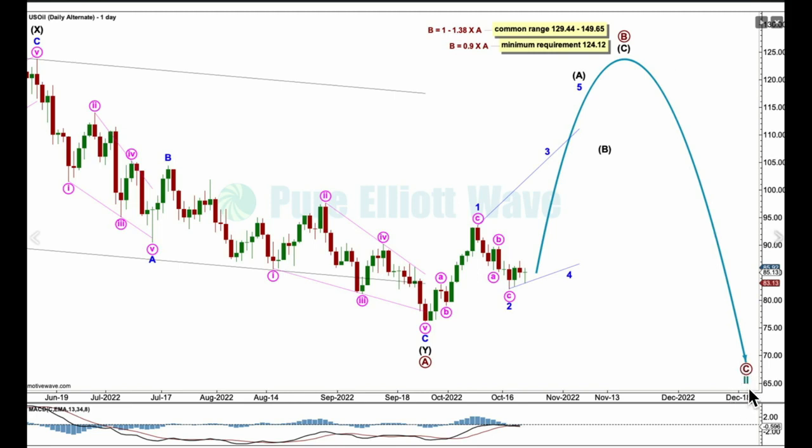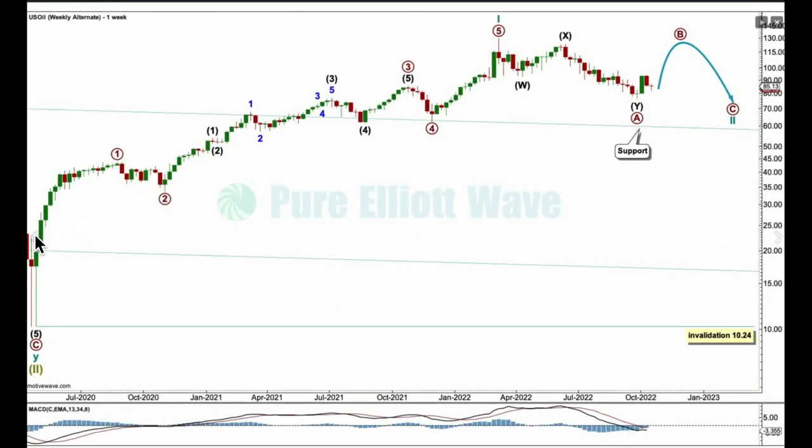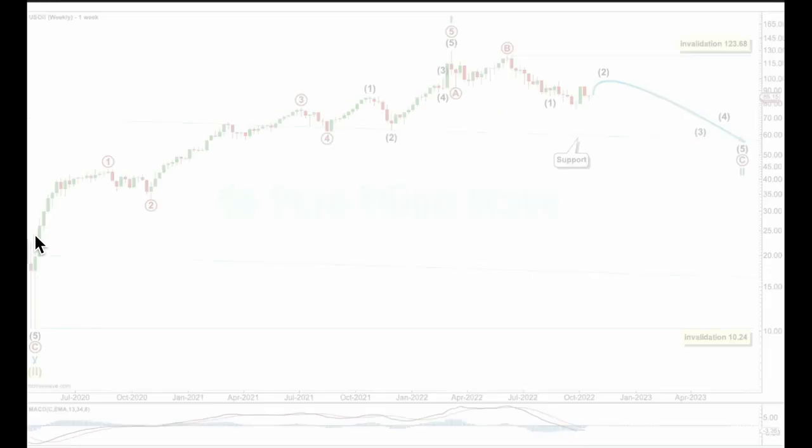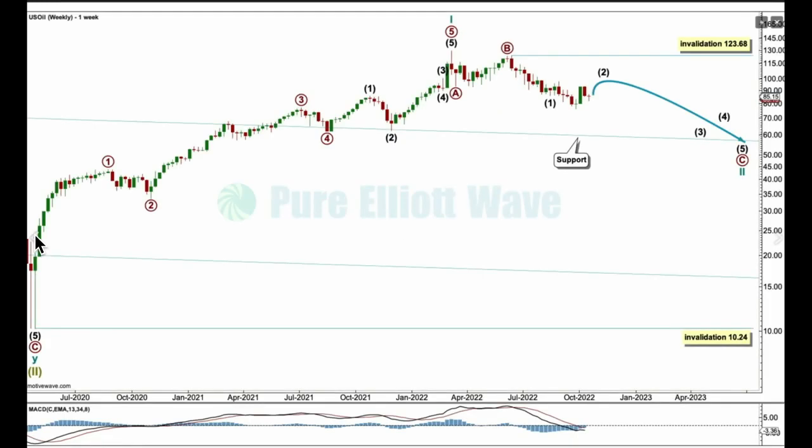Can't do that yet. These two alternate wave counts indicate the issue with oil at the moment. It's in a corrective structure. It's in a correction. Let's go back to the first weekly chart. For several weeks now, this has been the most difficult of all the markets I've been analysing. This movement up here and down here is choppy and overlapping, so hard to analyse, and that's typical behaviour of price during a correction or a consolidation.